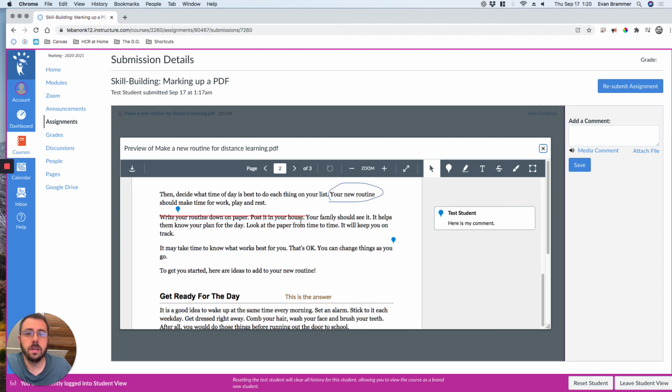And so my teacher can then see that I've done that. And I might put a comment in here that says done for my teacher, and then I might click save so that they know that they can go and then grade it. So it's a bit of a workaround, but it allows us to edit, or not edit, but mark up documents right there inside of Canvas.